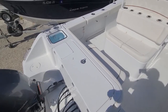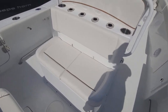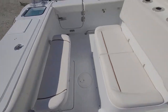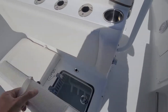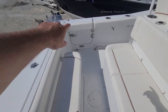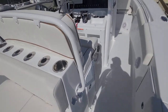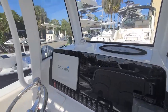Nice live well — this one's equipped with the mezzanine rear seat, so you've got the bench that pops out and then the nice big rear-facing seat. Underneath this guy is a double live well as well, so you have two live wells here, one in the back. Rod holders, 12-inch Garmin, jail stereo, wireless phone charger.